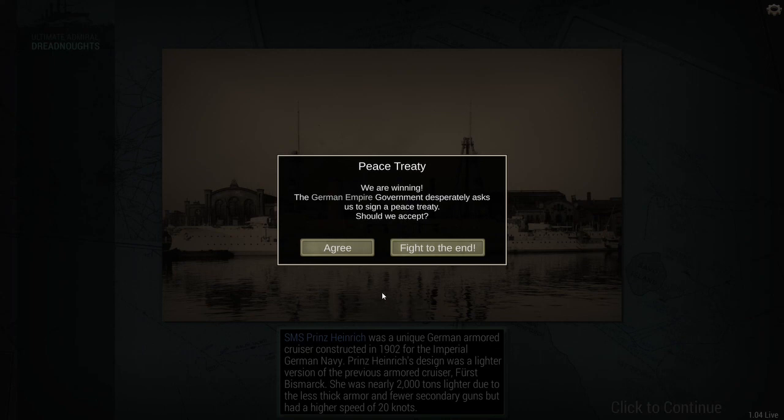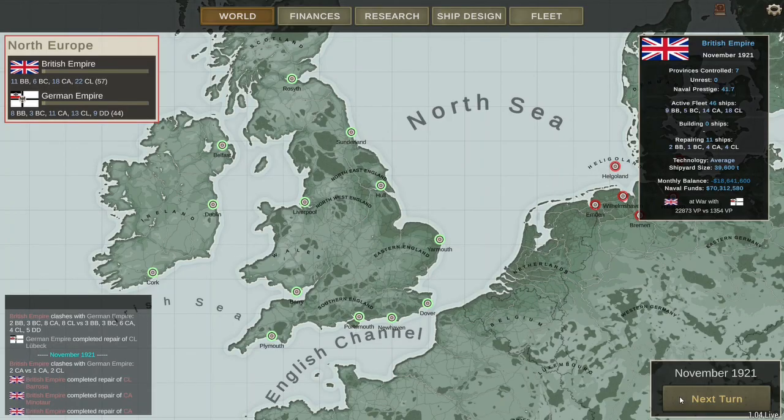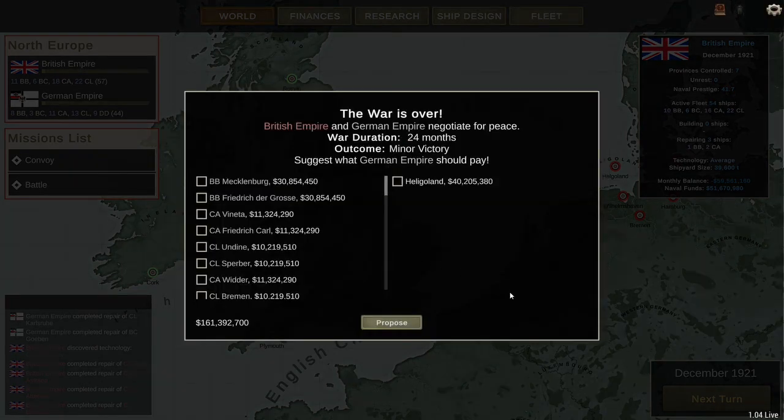So yeah, unsurprisingly, they want a peace treaty. So we'll see if they do actually sign it. And they did. There you go. So we got what we wanted, a gigantic battle. So there's 1920.